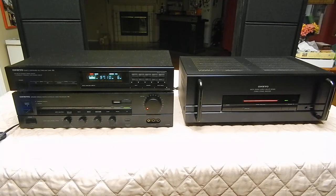It's a really nice trio. You could add an EQ, phonograph, cassette deck — whatever you've got — because it's got plenty of input capabilities. And it's got a ton of power. I actually ran these with my Bose 901 Series 6 through the EQ and gave it pretty much everything it had, and it was just so loud — it was unbelievable. Anyway, I appreciate you looking. If you have any questions, get a hold of me through eBay Messenger. Good luck at the auction. Hope you're having a great day. Y'all take care. Bye.